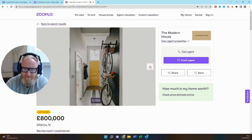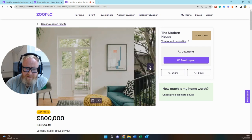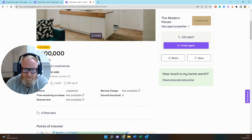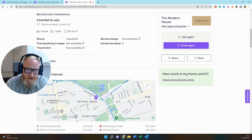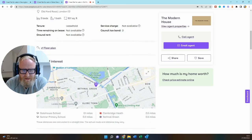Even little practical bits like bicycle storage in the hallway already there, the kind of tick boxes the tenant's going to want. That's obviously the double doors leading out to the terrace. It is a leasehold property. Again, unfortunately, length of lease, ground rent, service charge not available. So do confirm those details. But again, I'll be surprised if ground rent and service charges are substantial. Obviously, just lease, you really want to be targeting that over 100 years. Victoria Park on your doorstep. When you say a stone's throw, you could literally throw a stone from your deck and hit someone in the park. Don't do that, but that's how close it is.